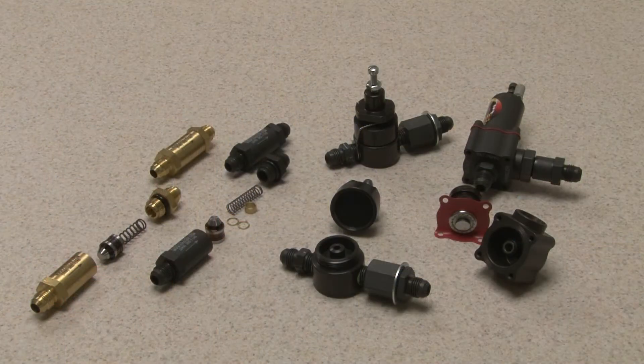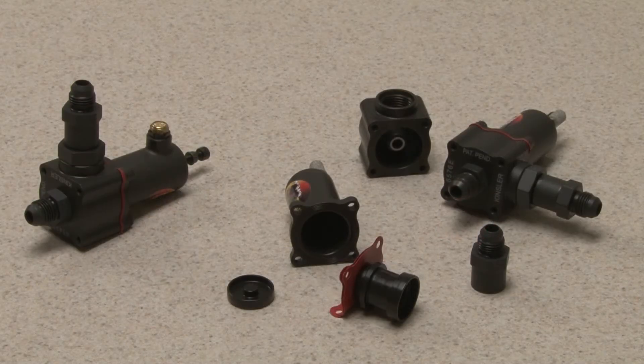Today we will be showing you the K140 bypass valve and why it is the ultimate high speed. There are two basic types of bypass valves: poppet and jet can styles, and diaphragm styles. The K140 high speed is designed for competition racing and is the most repeatable on the market.